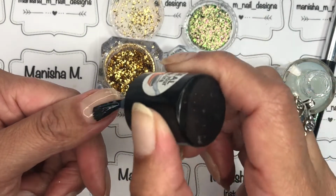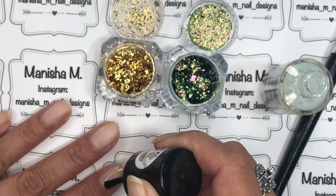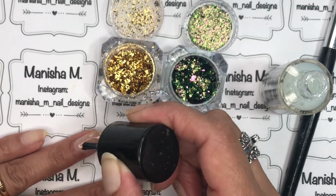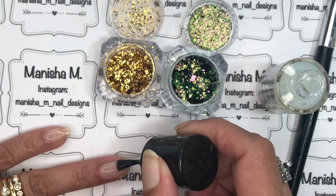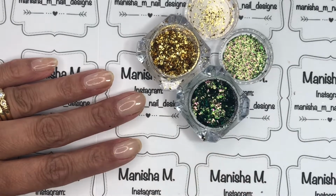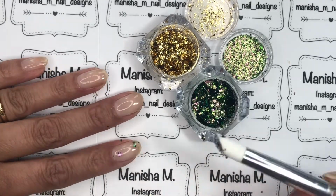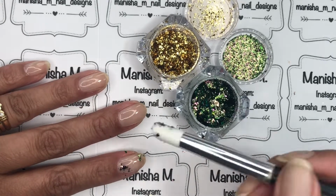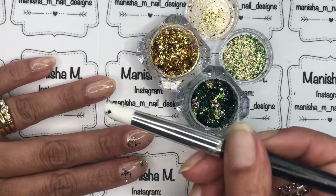Now my nails, I've actually got a bit of builder gel and a matte top coat over the top. It's actually a Born Pretty store gel matte top coat. I'm currently getting my house renovated and an extension being built, so my nails are a bit hectic. I don't even have time for nail polish these days, so I've just popped that on to protect them a little bit, because I've had a lot of breakages just from cleaning up each night, making the place as habitable as possible.